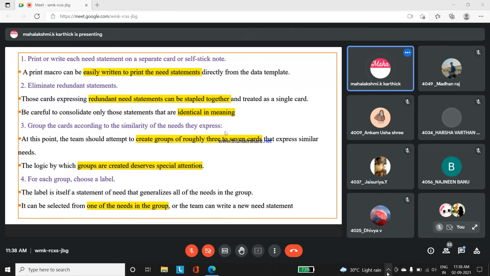Similarly, again primary needs software, some set of software support needed to integrate for the general or primary key. So at this point, the team should attempt to create the group of roughly 3 to 7 cards that expresses similar needs. ஸோ இதை டிபெண்ட் பண்ணி தான் இந்த ஹார்ட்வேர் இருக்கு, இந்த டிபெண்ட் பண்ணி தான் சாஃப்ட்வேர் இருக்கு. ஸோ இதெல்லாம் வந்து இந்த குரூப்ல வரும்.